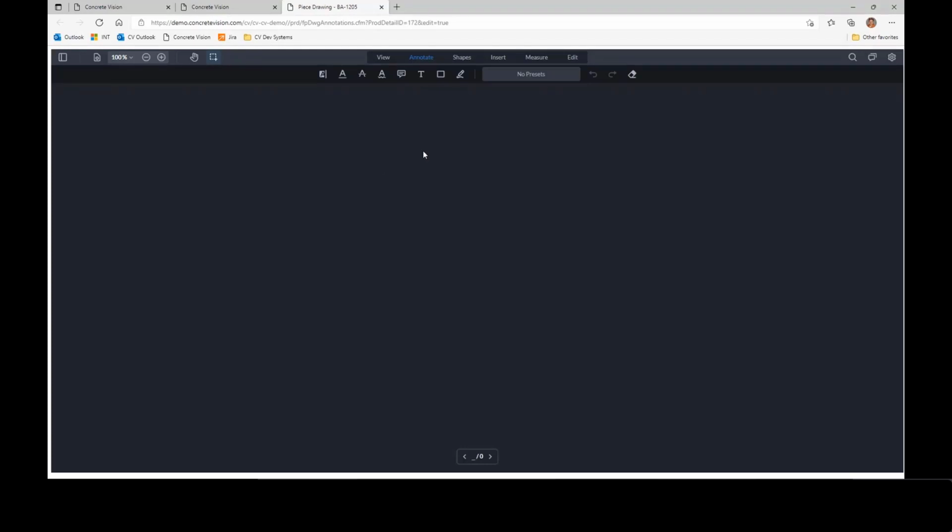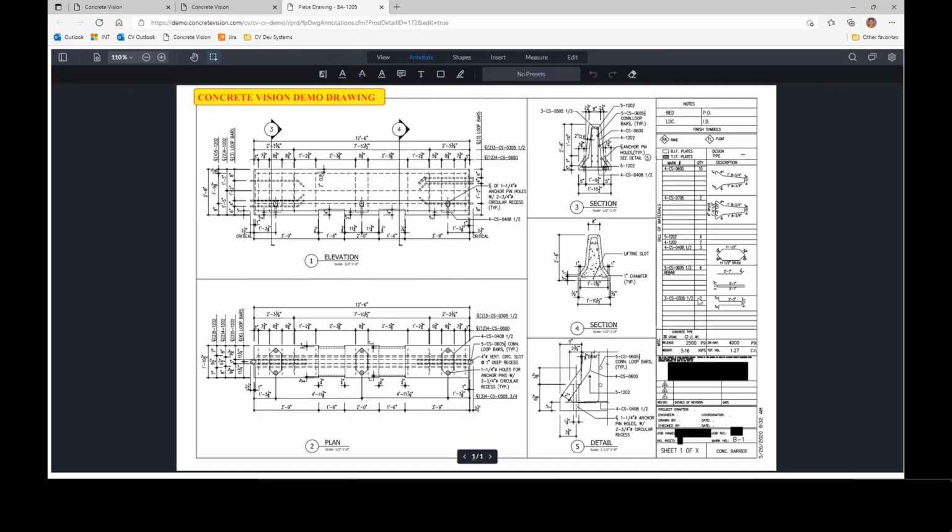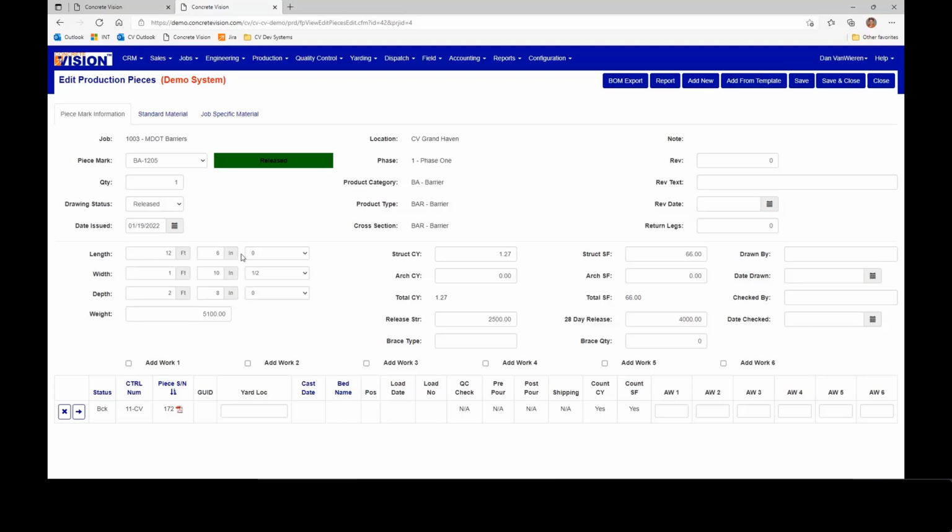So I can click on that drawing, open it up, and it's going to show you that detailed drawing again, specific now to this piece. And then production would be able to pull up View at QC as well. So it pulls everything in, and then again, you can go in and make the changes if you need to make it a slight variation of this specific product.